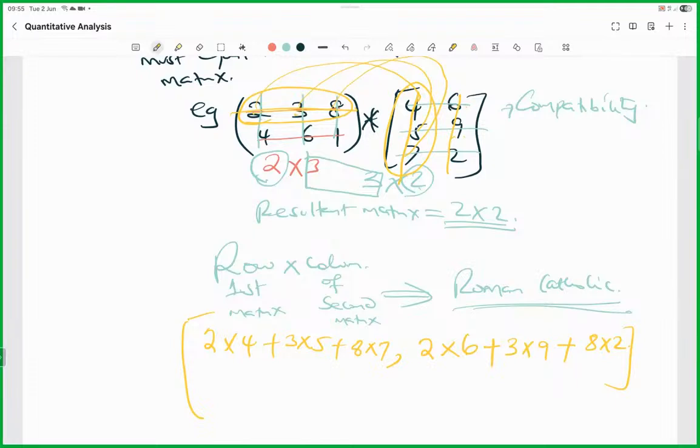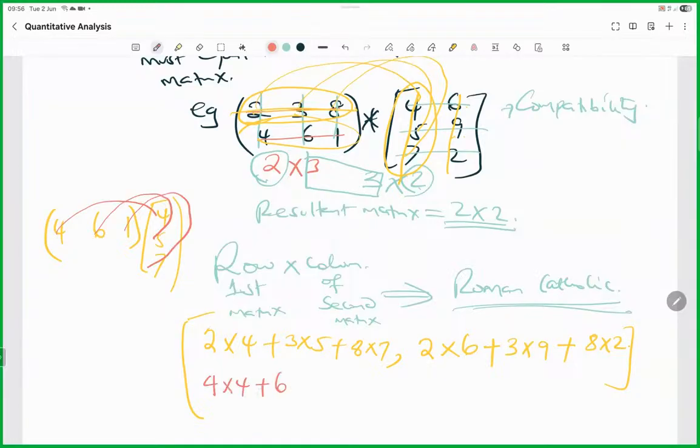So can somebody come and pick this second row? This second row will multiply all the available columns. So we have here 4, 6, 1, multiplying with the first column of the second one: 4, 5, 7. It's very easy to multiply. Remember, it is first ones multiplied, plus second ones multiplied, plus third ones multiplied. So what do I have here? 4 times 4, first ones, second ones, 6 times 5, plus third ones, 1 times 7.